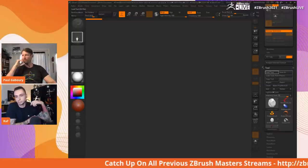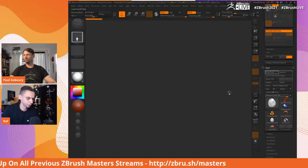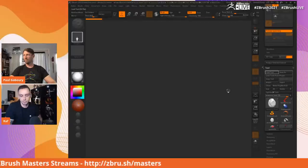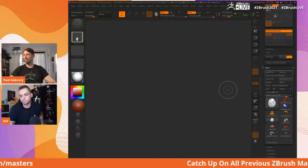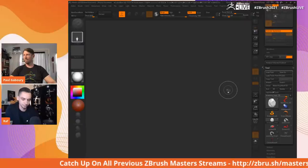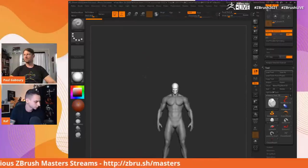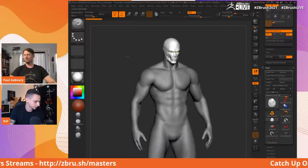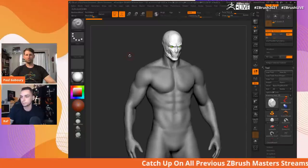But I try to use a lot of things to save time, and I've created over the years a lot of things that can give me a jump start, like base meshes. I've done different sets of hands, things that will speed up my process to get these things done faster. So this thing here is the beginning of that project, the Spawn thing.